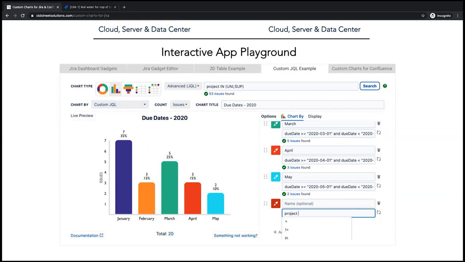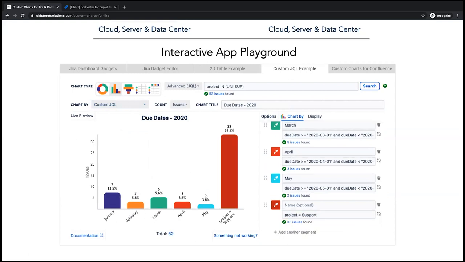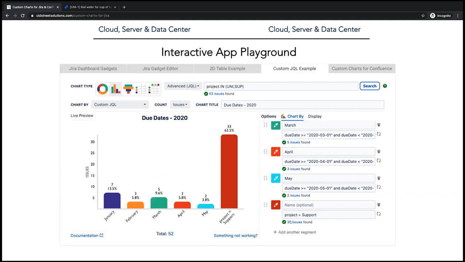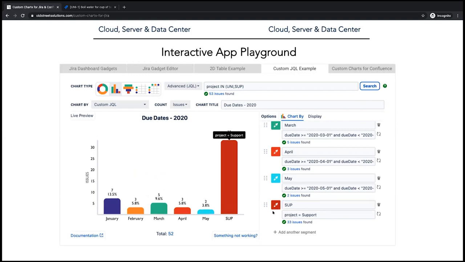And it's got a full autocomplete JQL input box with proper validation and everything directly here. So you can create fully custom segments, and it'll show you the JQL here, but you can rename them to whatever you want. Again, this is when you have the situation where you can't create it using the basic options. The advanced options, custom JQL here, means that you can do pretty much anything. If you can write a JQL query for the data you want to see, then you can put it on a chart. There's no limit after that.